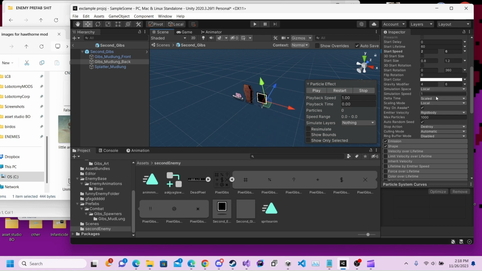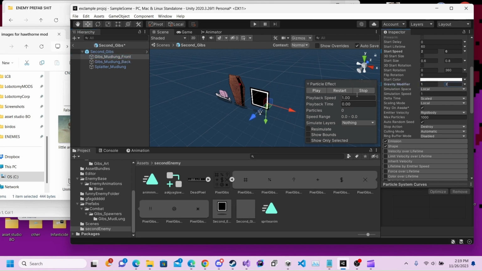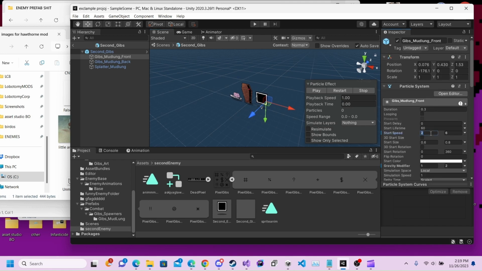Then maybe we want to change the gravity. Let's say we want to make them lighter. We can change this to 1 to 2, and that makes them fall a little slower. But as you can see, because they still have force, they're going out a little farther. So we'll change this to 1 to 4.